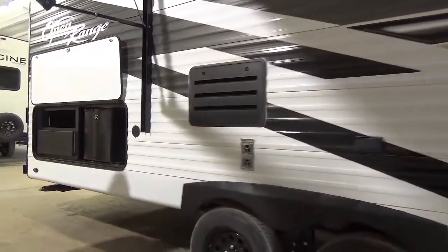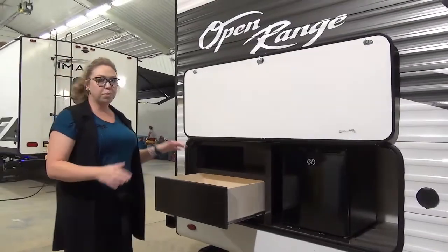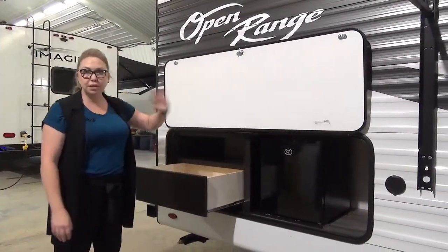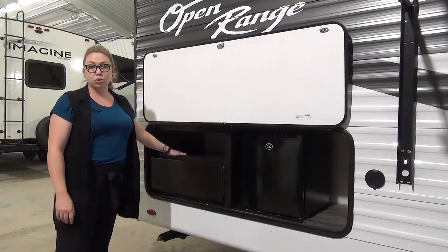Then coming down here, their outdoor kitchen. They did something a little bit different this year as well. They put in a really big storage drawer. This is perfect. You're going to want to be able to throw games in there, plates, cutlery, all that stuff you don't want the kids running inside the trailer to grab. Lots of room to do that. Of course, your beverage fridge there and a little bit of extra storage here too.